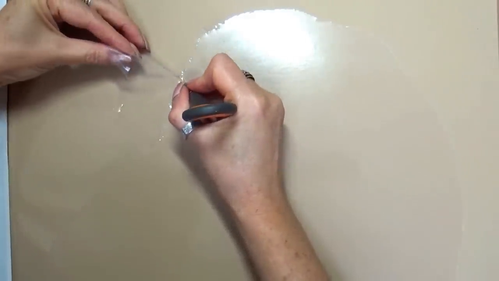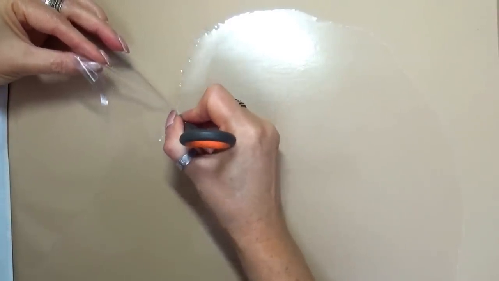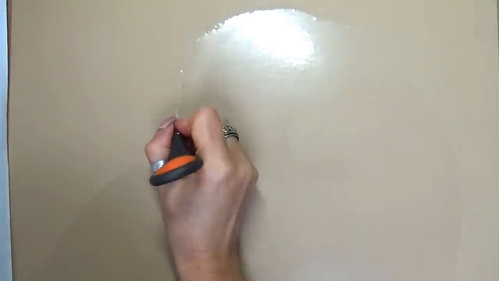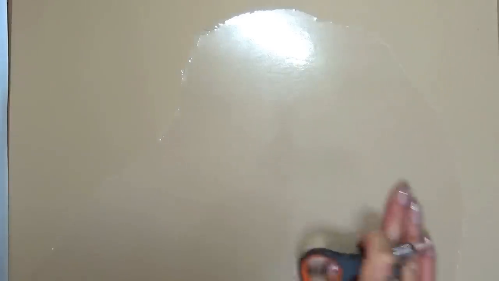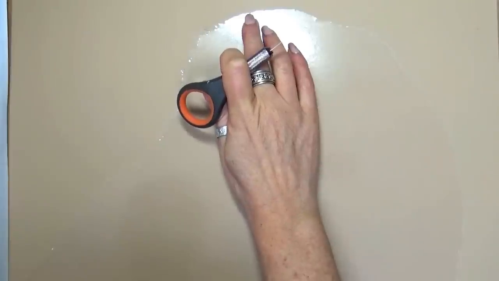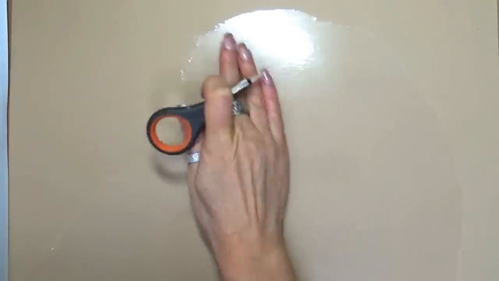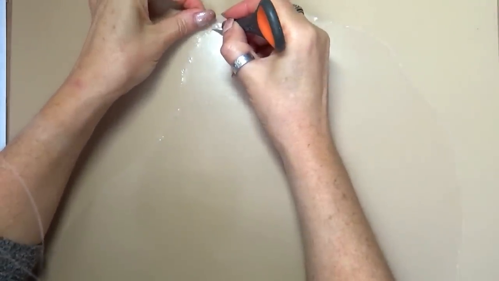I can neaten this up a tiny bit as well if I need to snip any more off. That seems to have worked really nice. That's our masking off done. I've done it pretty much on the outline that I drew, but the fur on the drawing itself is going to flick off up into that background when we come to doing our pencil work. For now, we've just masked off our dog. We can just go pastel galore now on that outside area without any fear of any of it coming down onto here, and then this will just simply lift off later on. Just press down my edges.